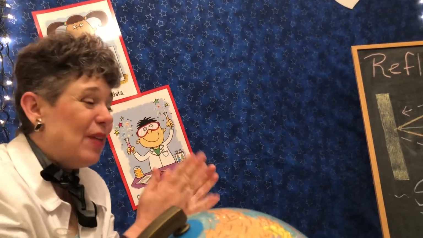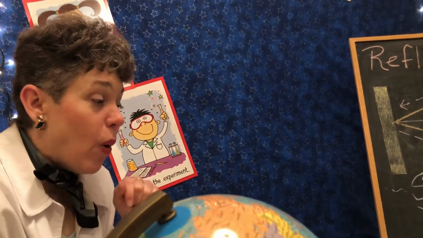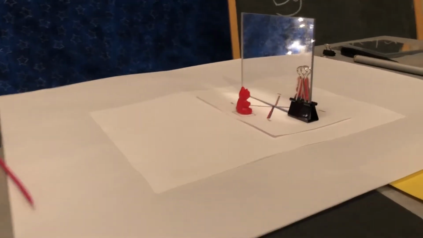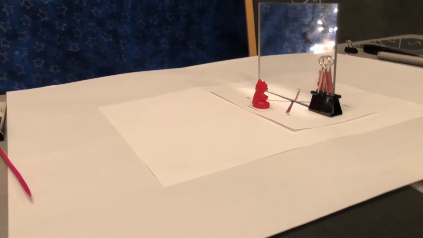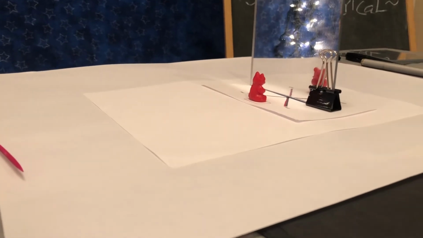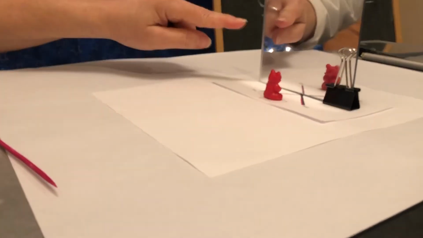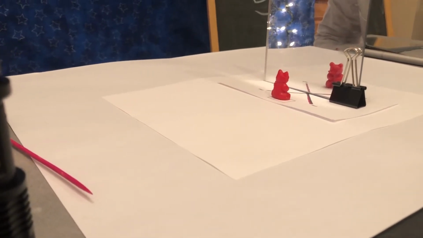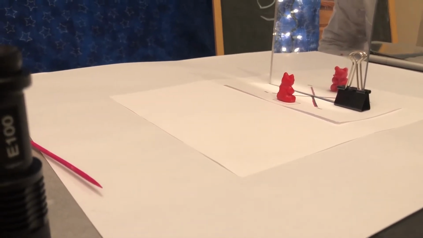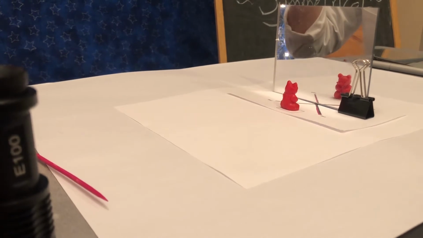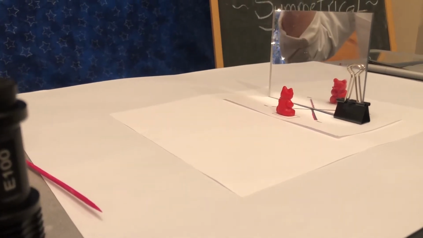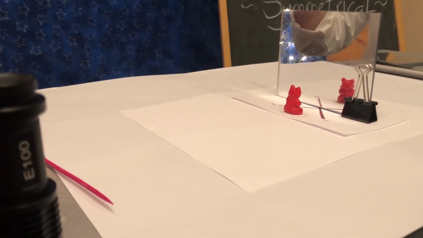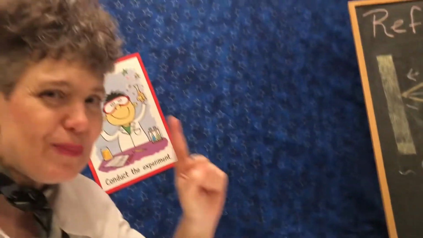Fantastic! Are you ready to explore? So am I! Oh, this is so exciting! So, I see an object over in this area. What could it be? It's a little bear! Oh, I love little bears! So, we have a mirror and we have a bear. How many bears do you see in the mirror? Raise your hand. 1 finger, 2 fingers, 3 fingers, 4 fingers, 5 fingers. 1 finger for 1 bear.